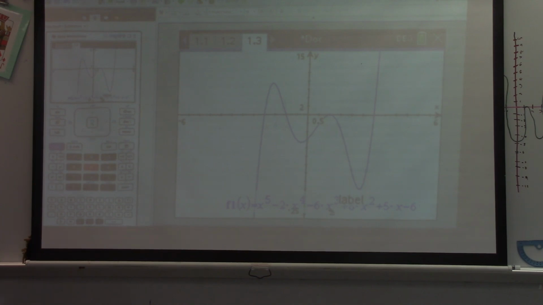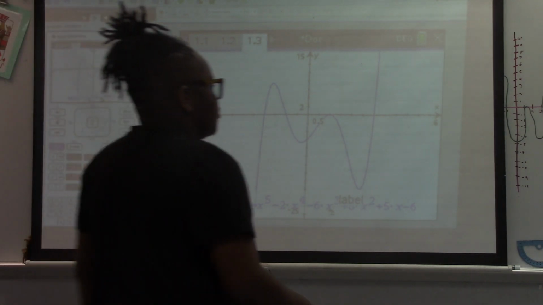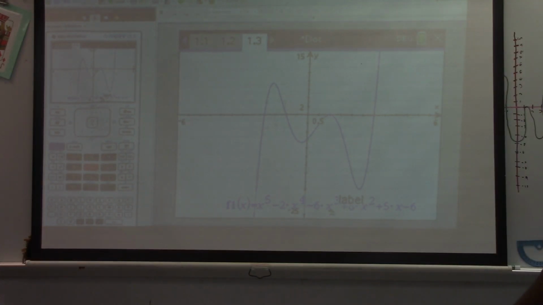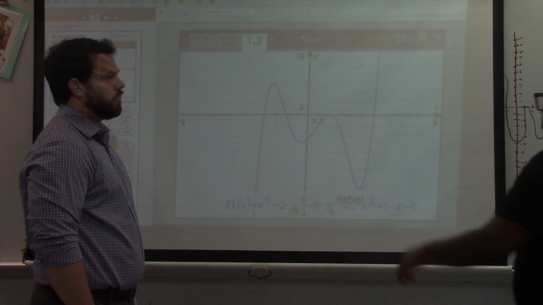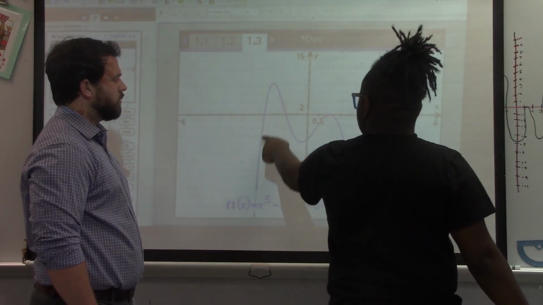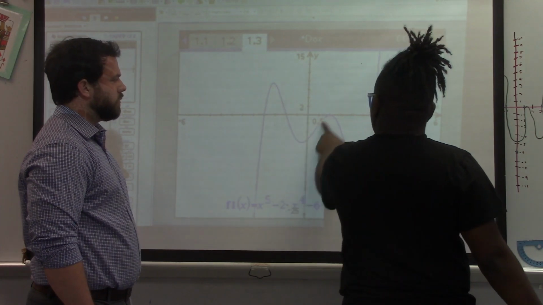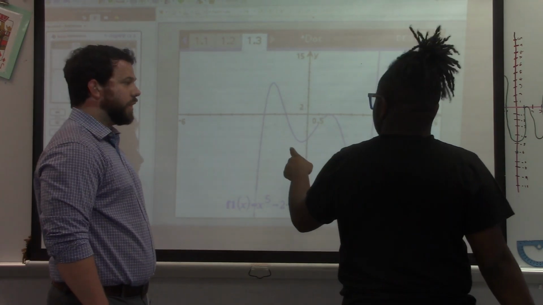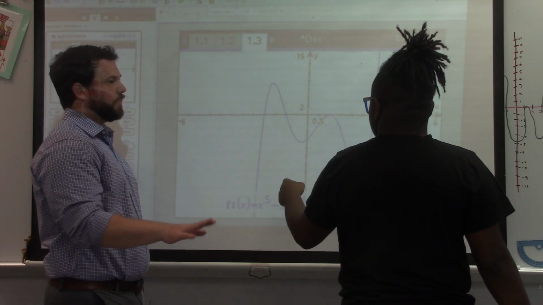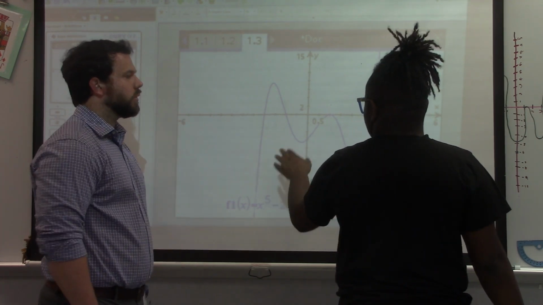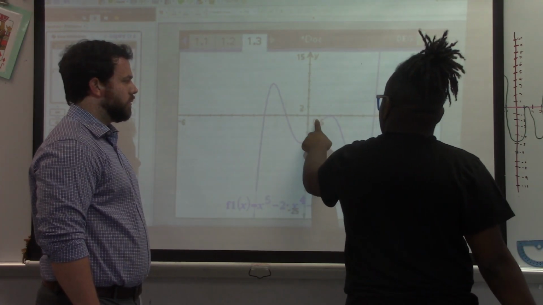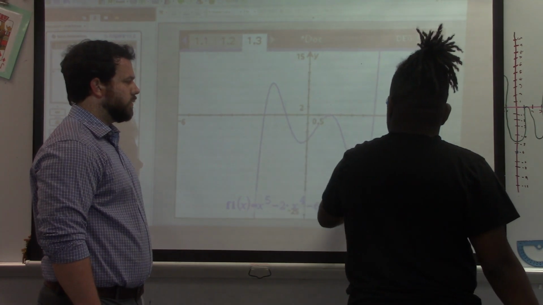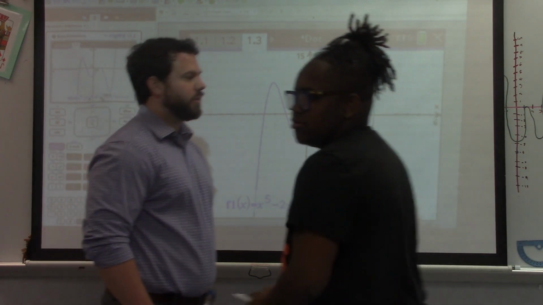Two roots. No, like two, right? Well, not always, but are there two of them? They're where? Like right there. Okay, and then right there. Okay. So for this one, we need two. I just want to be clear, not every function has two maximum. Okay. And how many minimum do we have? One, and two. Okay. So find them. Use the calculator.